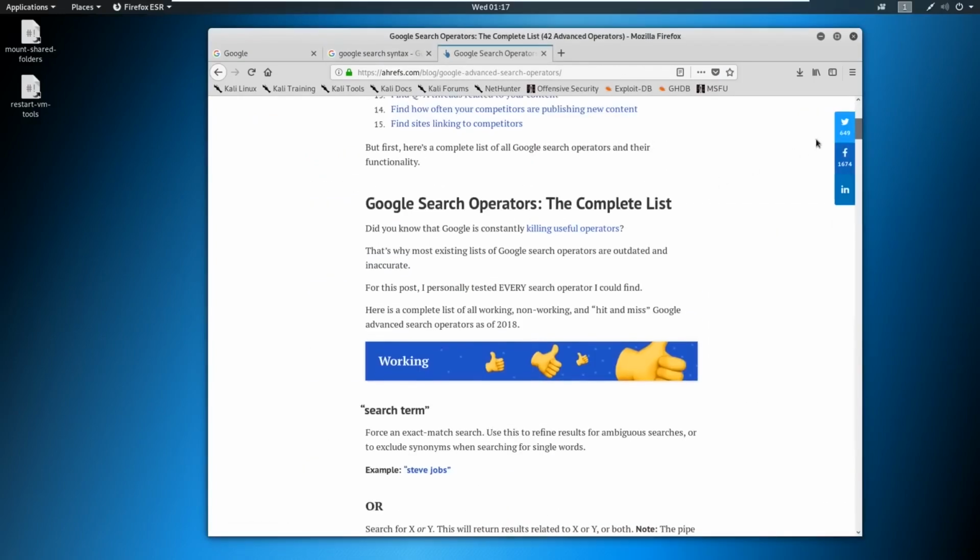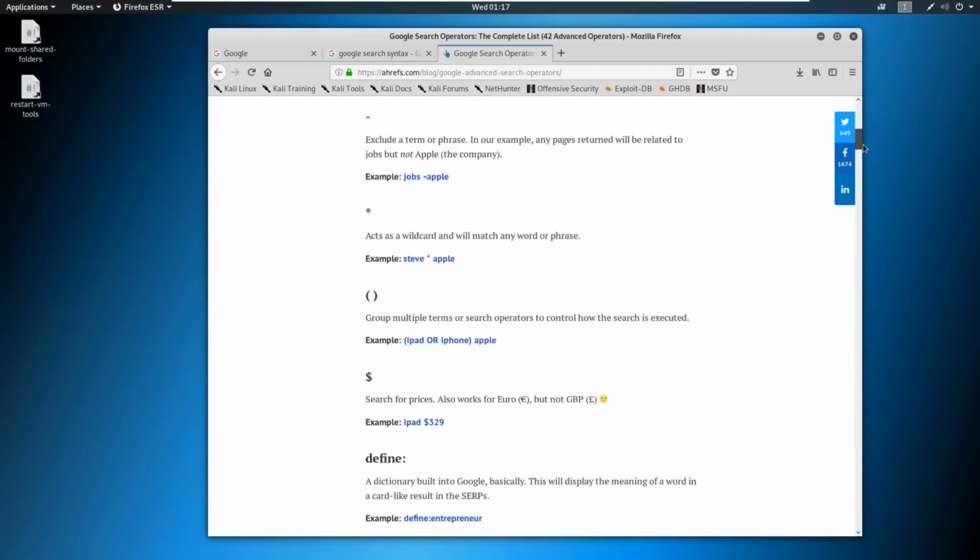If you go look at this page, this is a really nice list of some things that you can run on Google and will help you out. I'm going to show you just a few things that we can use to search for and how we can start narrowing down some results.